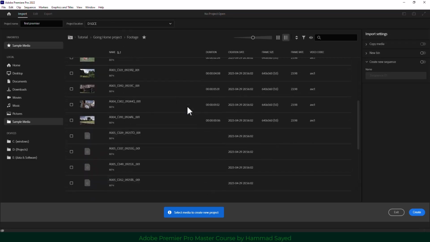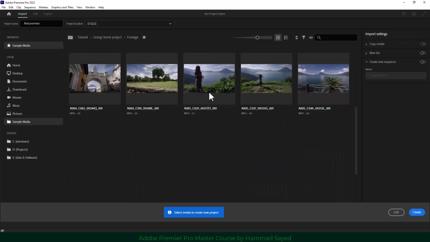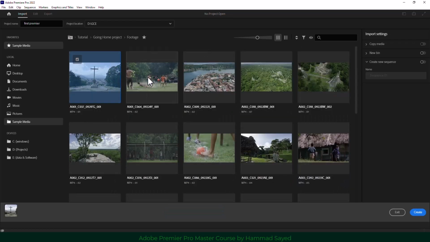Then they have given some sample files if you are a beginner and you are new to Premiere, so you need of course video files to work with, right? So here they have the video files. You can change the preview, and here you can change to icon preview, then it will show you in icons preview. These are the videos you can use. Just click on this video, click on this video, so it will be added to the queue and you can just create the project. So these videos will be added to your project. If you're a beginner, you don't have videos to edit, you can choose these videos.